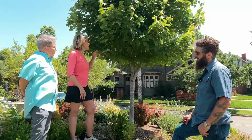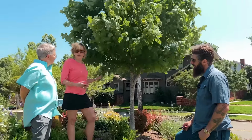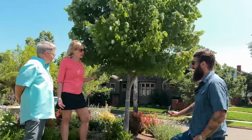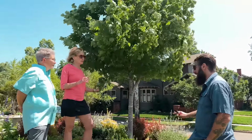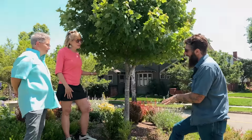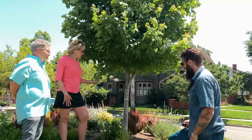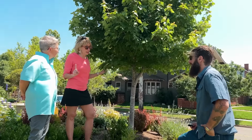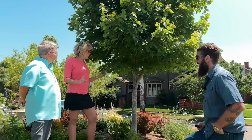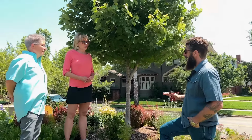So a tree like this is about a year old. We have not fertilized this tree. It's in a perfect area and gets perfect drainage. You don't have it sitting down in a hole where it can become susceptible to dying of overwatering. It's got good drainage, and it was not planted too deeply, which is sometimes a problem. And that's super, because the planting stage of the tree is the tree's most important stage of its entire life.